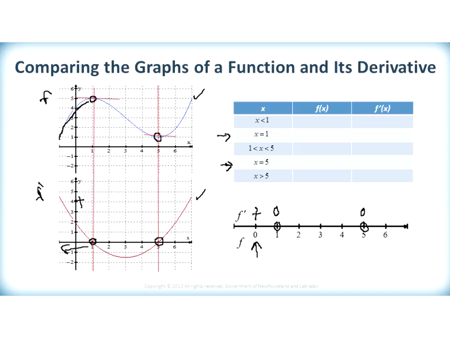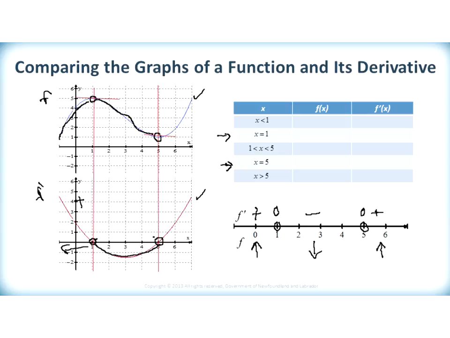In between these 2 points that we talked about, notice that our derivative is below the x-axis down here. And since our derivative is below the x-axis, our original function is decreasing because it has negative slopes. So out here, we've got a negative value for the derivative, and the original function is on its way down. Then, to the right of the 5, we've got the same kind of behavior we had in our first interval. The derivative is positive, so the original function is increasing.